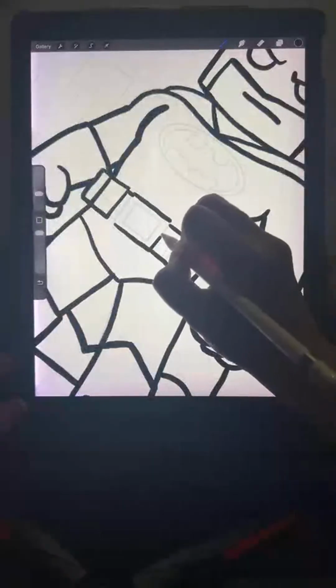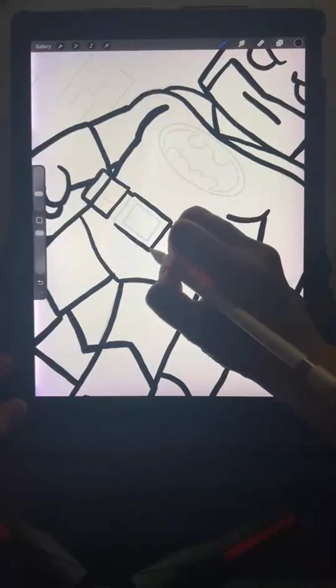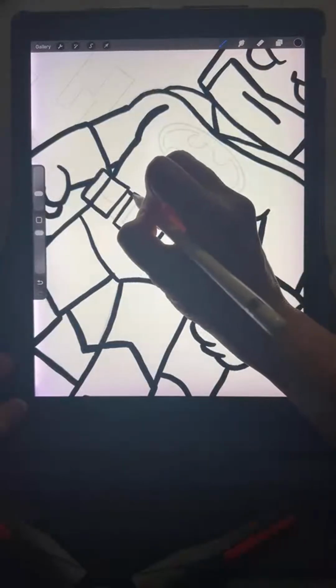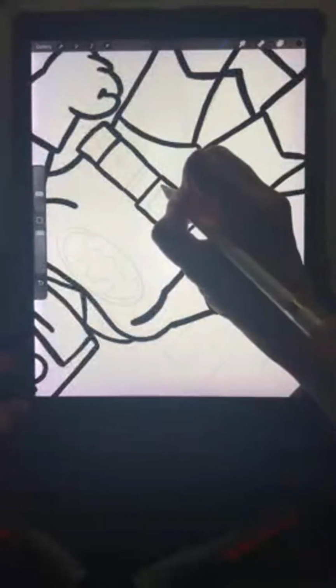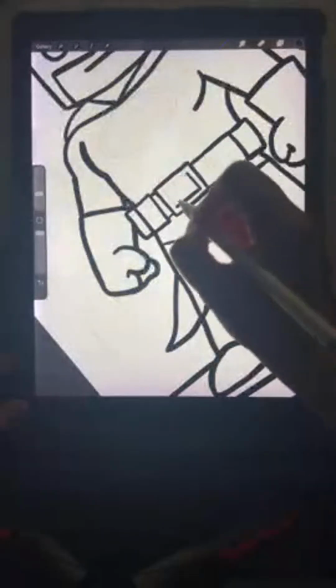And the more artwork you do, especially cartoon art, is much, I'd say, easier to do. Then the more creative you can get in digital art.